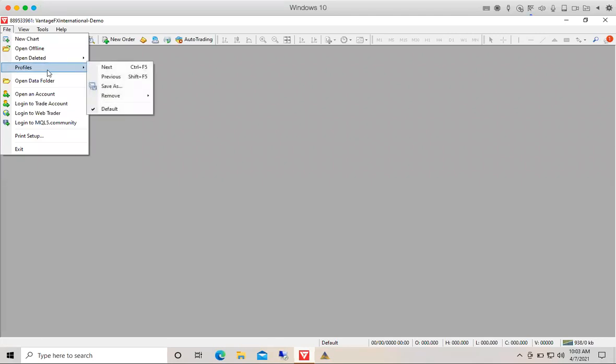First things first, you will notice that I've deleted any open charts. I've also gone ahead and deleted any of the standard profiles. If you want to see what profiles you've got on your platform currently, you can go to File, Profiles, just like that. You'll notice I've only got the default profile available. You can also find it down the bottom here, where it says default. If I tap on that, you'll notice it only has the default profile, and then there's a button on the bar over here where you can click on it and it says exactly the same thing.